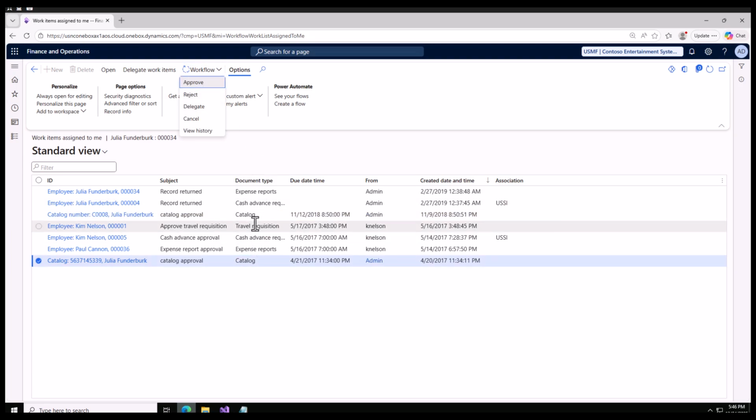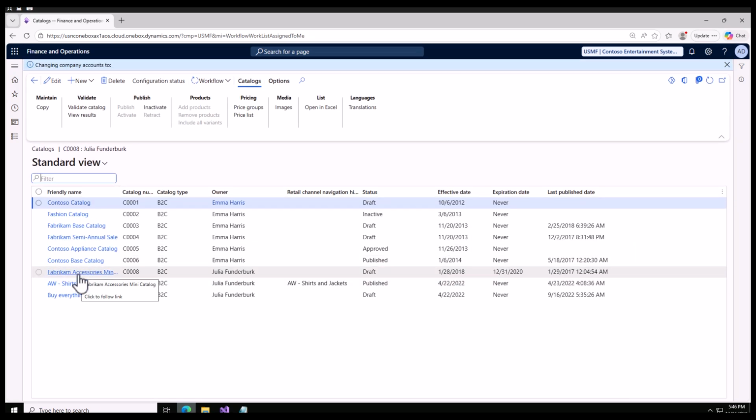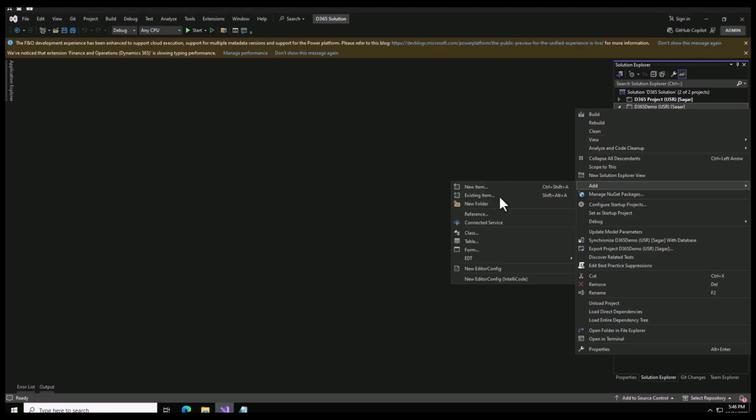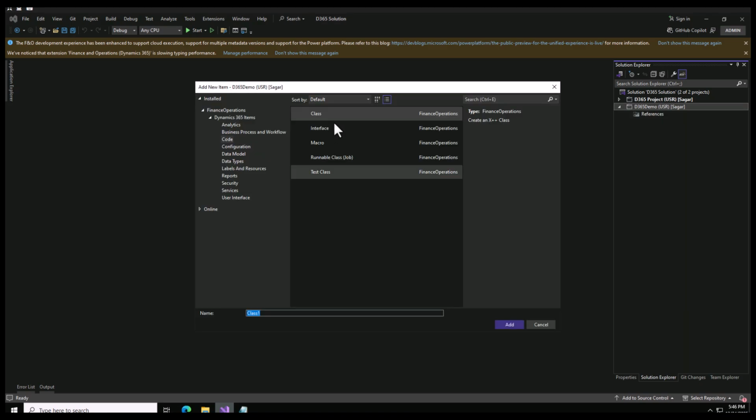Currently these two catalogs are assigned to me. So what I will do, I will write code for my catalog. I will add an enable class. By the end of the video, you will be able to understand.